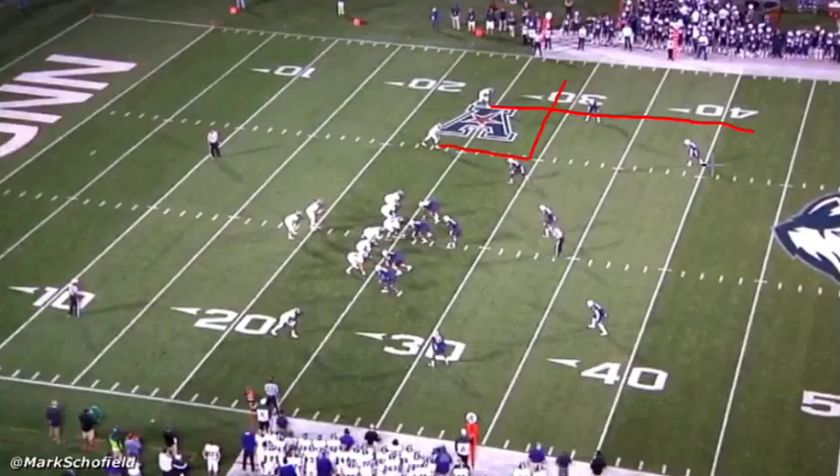The guy you want to watch is the corner. If he drops like it looks like he might into a cover-four look, you're going to throw that flat route. The slot receiver on that flat has inside leverage against the nearest defender — that's a leverage advantage to take advantage of. The only other thing to watch is if this corner now squats or traps on that flat route, then you're going to throw the go route. And you've got to be quick because the safety is outside the hash marks — you've got to really attack that turkey hole, to use John Gruden's term.